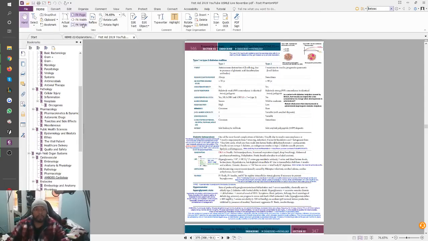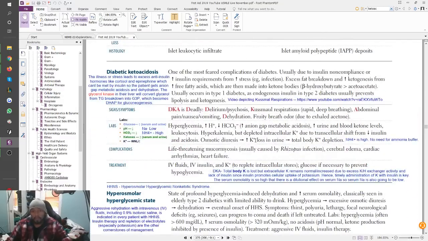So potassium. You end up having total body potassium depletion for two reasons. One, without the insulin, you don't move potassium into cells. Potassium was coming out, and what's supposed to happen is you close those channels so it's not going to come out. These people don't have insulin, so they get diabetic ketoacidosis, and you lose your potassium in urine. When you treat these people, you have to give them potassium. Total body potassium is lost.